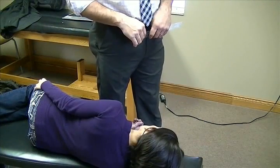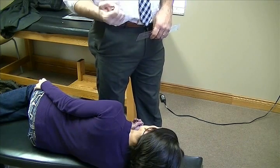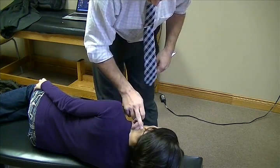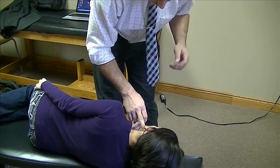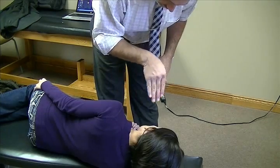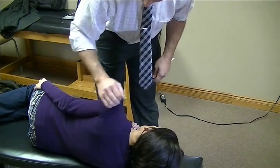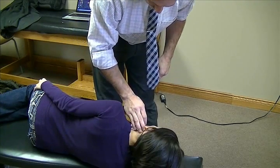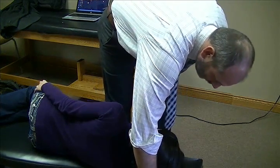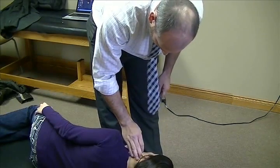This is a demonstration of the actual NUCCA adjustment. As we said, it is very light, it's very gentle. What we're doing is we're using the first bone at the top of the neck where it sticks out to the side, and with some very specific measurements we did off of some X-rays, we know the exact direction to put the force into this first bone, to use it kind of like a lever to get the entire spine to straighten out. So we did our measurements and we know that she needs to be adjusted. So now we are going to do the adjustment.